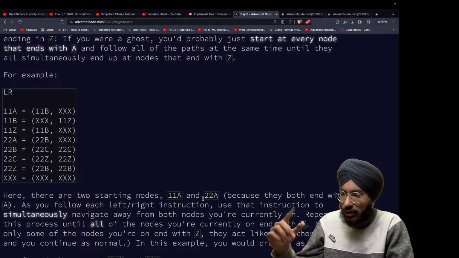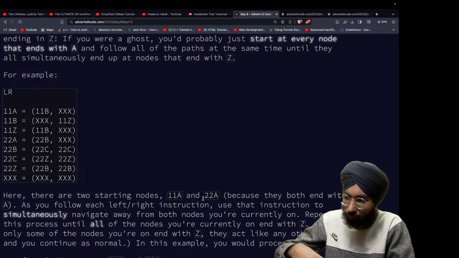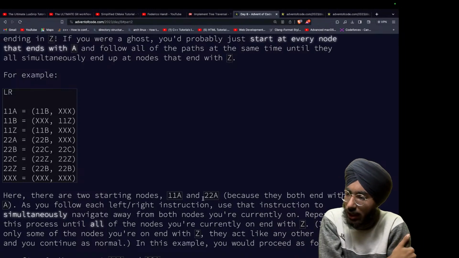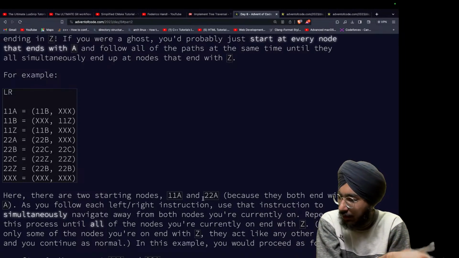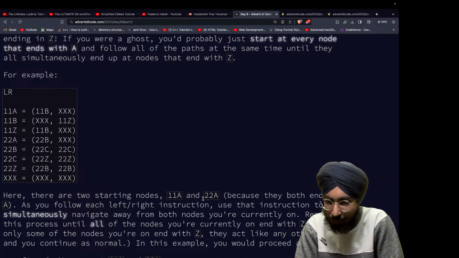Then we'll need to make a list of all the nodes that start with A, and then we update that list again and again and again in that same loop.